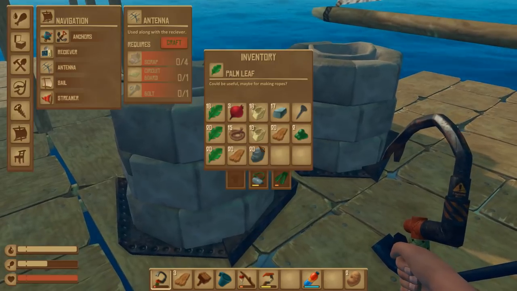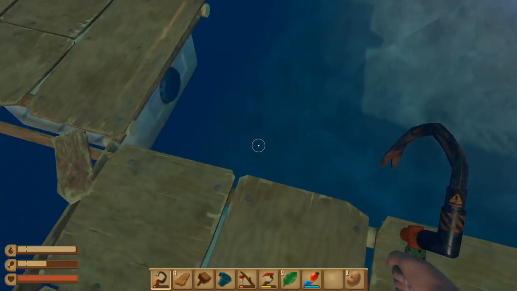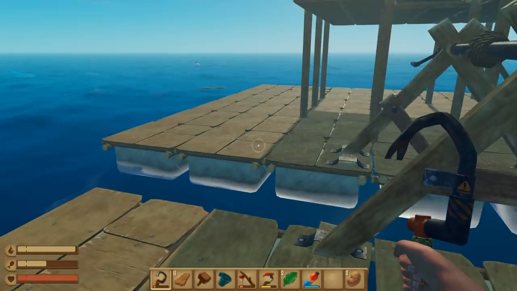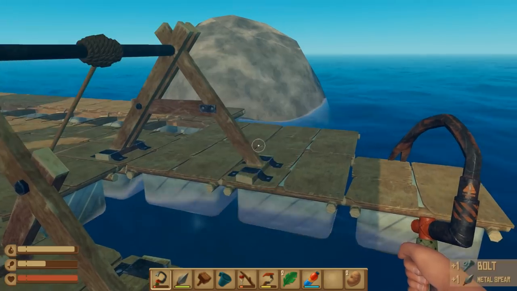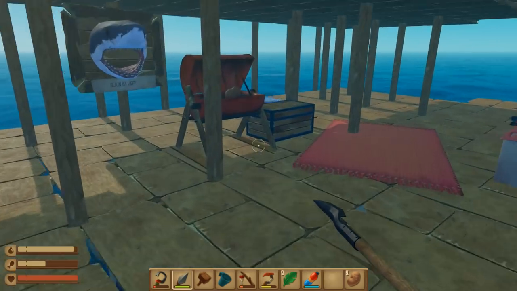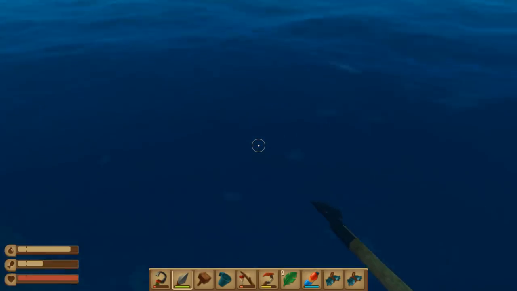Do I have anything that I can grill? Nope. All right, drop anchor. This should actually be a very nice stop. Now what I'd like to do is make a better spear. Oh, I need 1 bolt for it. All right, we've got this. Now I'm gonna go drop off everything, eat up. We're gonna try to kill the shark. All right, boys, going shark hunting.